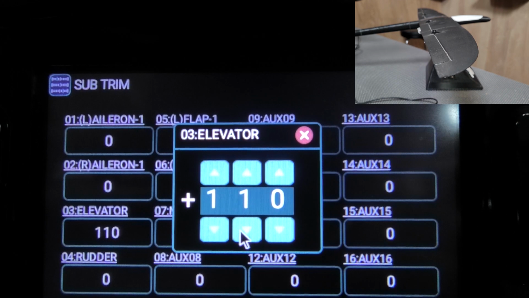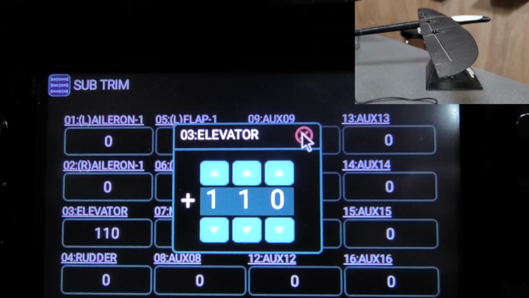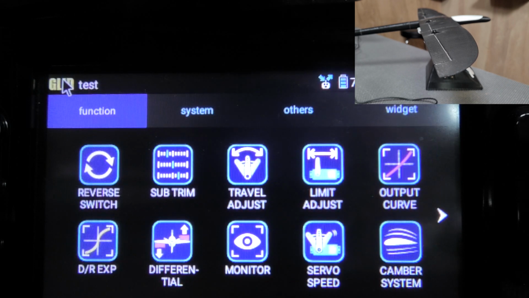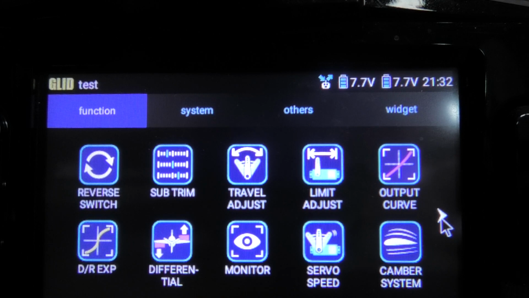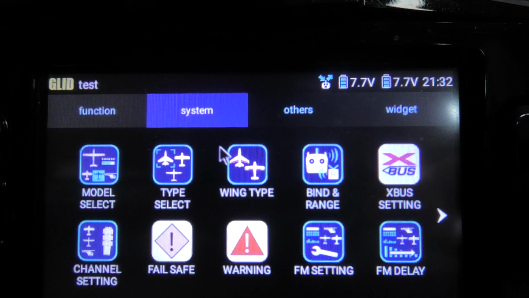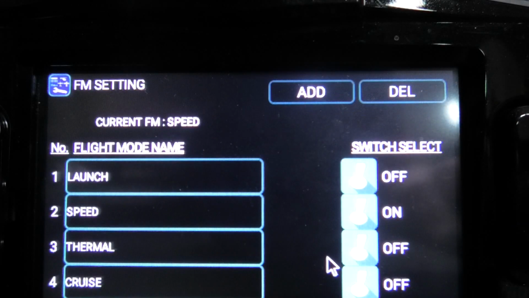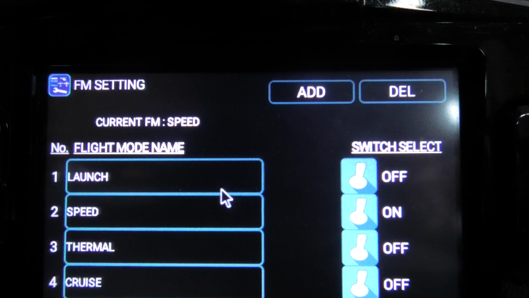We have the ailerons working in the right direction, and we have our flaps being deployed. That would be the very, very basics of the programming, but we'll do one more thing in this video because I don't want to make these videos super long. I think it'd be better if I just made a bunch of short videos. So the next thing we'll do is we'll set up some flight modes. So that's under flight in the system menu, flight mode settings. And we'll just set up a few.